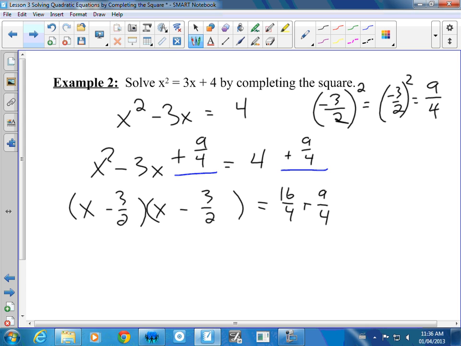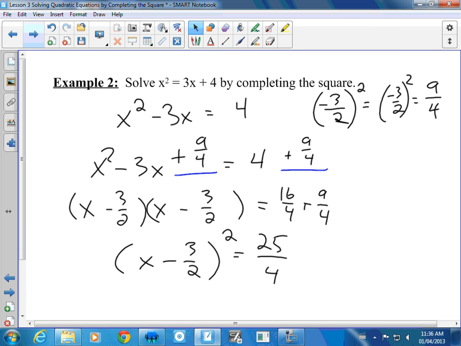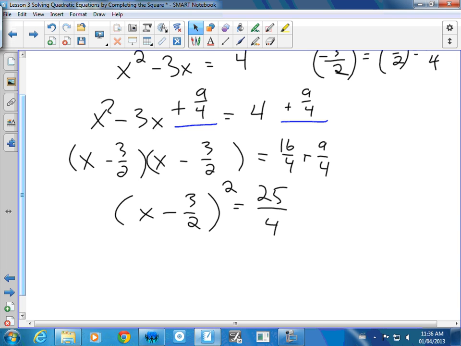Okay, now what about this? Can I combine this into 2 binomials? Sorry, one thing. What is it? X minus 3 over 2 squared. Now carefully here. What's 16 plus 9? 25 over 4. It's not nasty, actually. It works out beautifully. You got to get comfortable with using fractions. You can't be scared of fractions. So many of you switch right to decimals, and that'll make it more difficult.